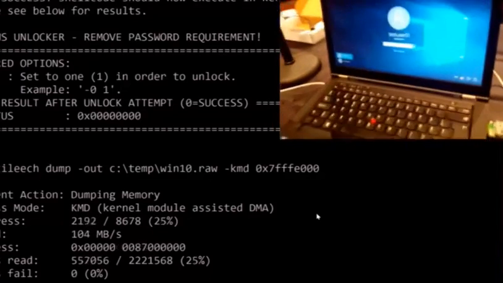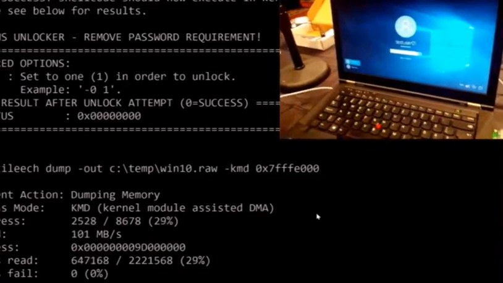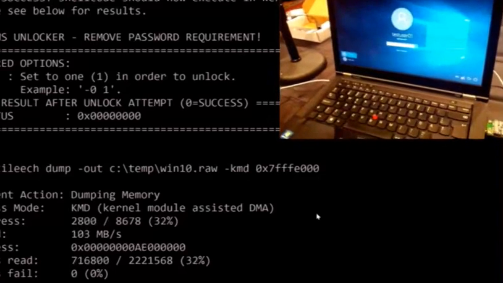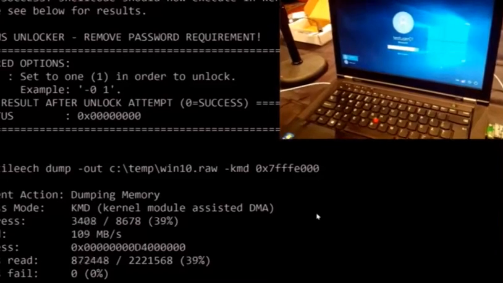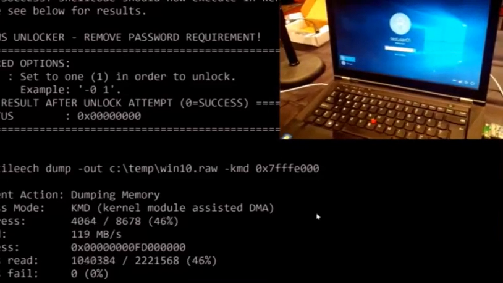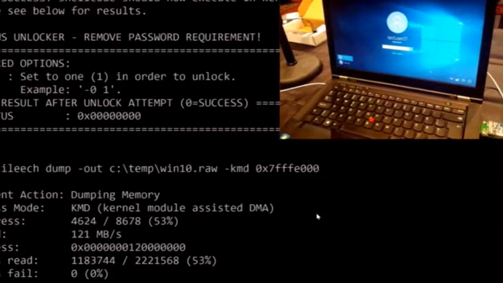Then it asks the running kernel module to read certain memory chunks that it knows are accessible and store them in the DMA buffer that was already allocated in lower memory. Memory dumping takes around a minute on an 8 gig system.